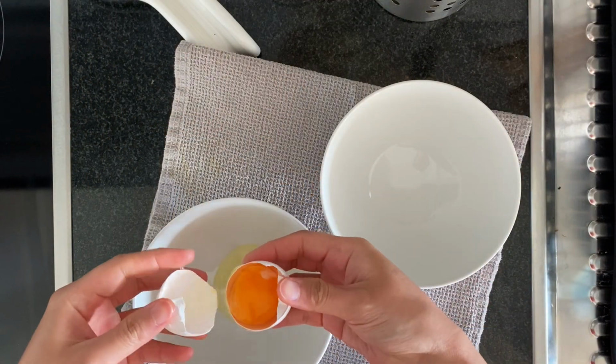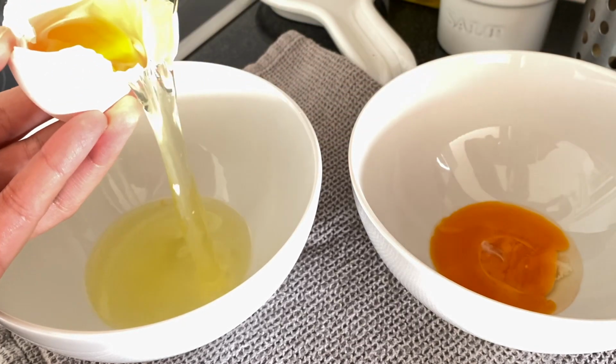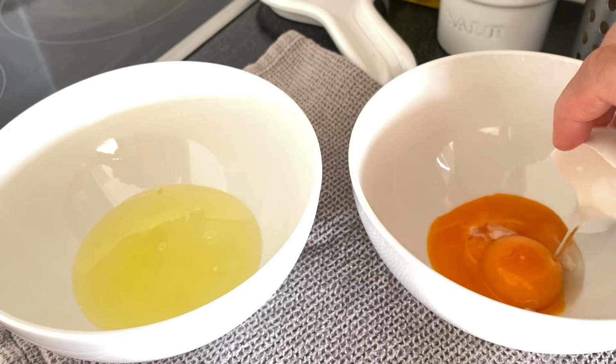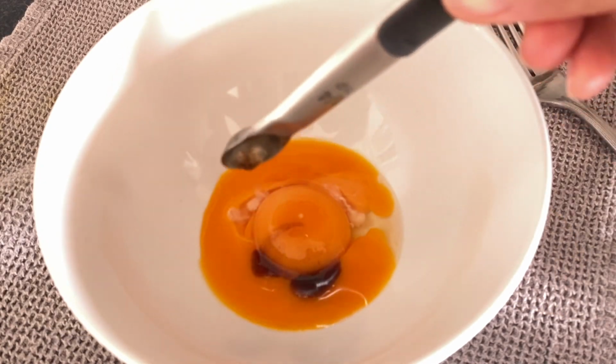Let's start with 2 large eggs. Carefully separate the egg whites from the egg yolk and put them in a separate bowl. Add a 1/4 teaspoon of vanilla extract to the egg yolk and mix.